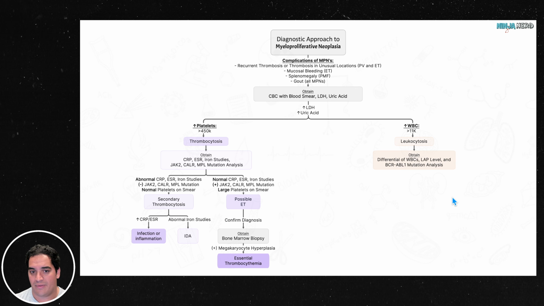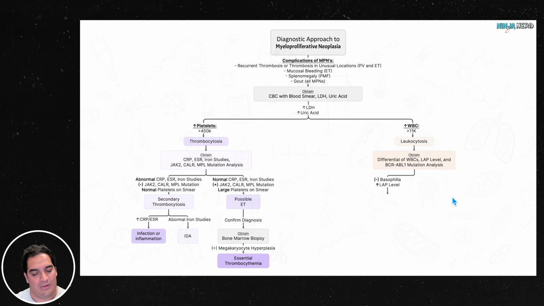So I look at all the different types: myelocytes, blasts. I look for band cells. I look for metamyelocytes, all those things. I really go through and I try to analyze that. I look at the LAP level and maybe I even get that BCR-ABL1 mutation to see if there's CML potentially present. So if you do that and you get no basophilia, I know CML is almost always associated with a pretty significant basophilia. Well, that's already kind of ruling out the CML.